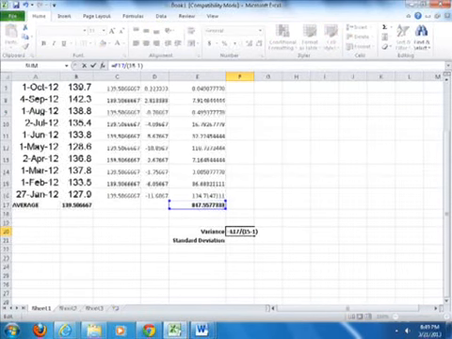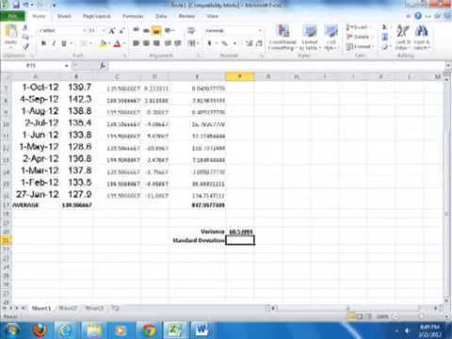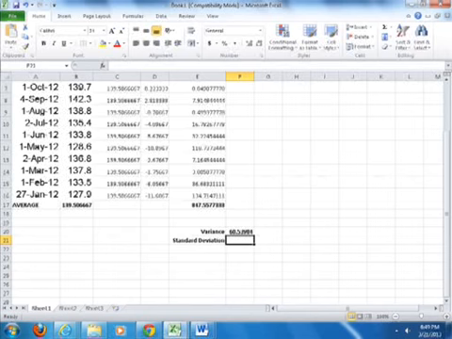I'll set up variance and standard deviation in two different cells here. The first one is variance, so that's going to equal E17, that 847 number, divided by 15 minus 1, or 14, and that gives us a total of 60.53.